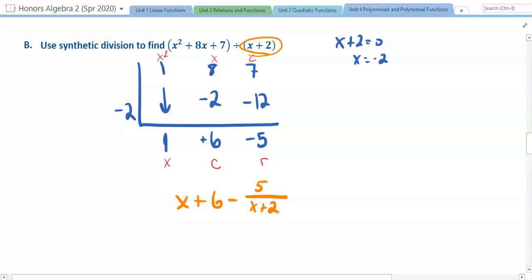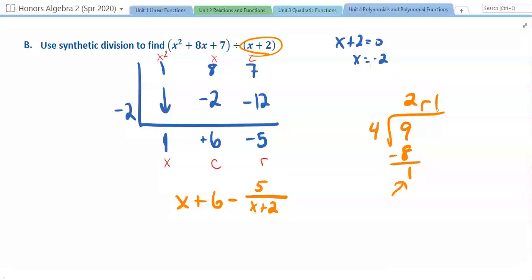Now, you're wondering, why do we write the remainder out like that? Well, let's think about it for a second. If I do a simple division problem, let's go back to regular division. If I do 9 divided by 4, right? How many times does 4 go into 9? Well, it goes twice, right? And 4 times 2 is 8, and so we'd subtract that and get the 1. And now for dealing with the decimal, we put the decimal and drop it down, right? But go back to like 4th grade for a second. You would just stop here and write R1, right? Now, why do we write this R1 nonsense? Well, that's a whole different discussion for a whole other day.